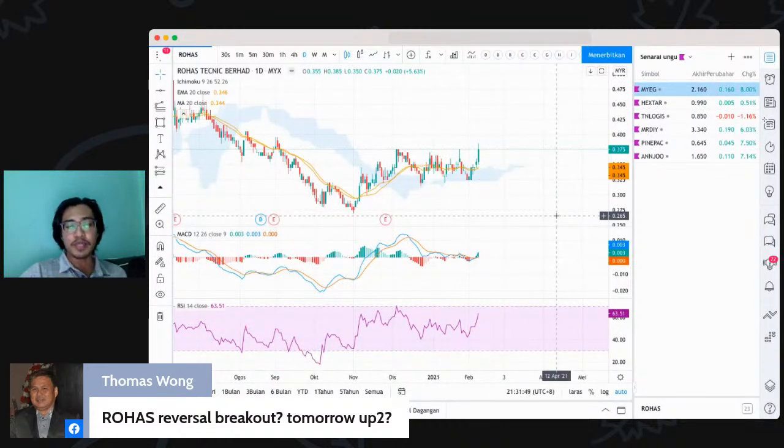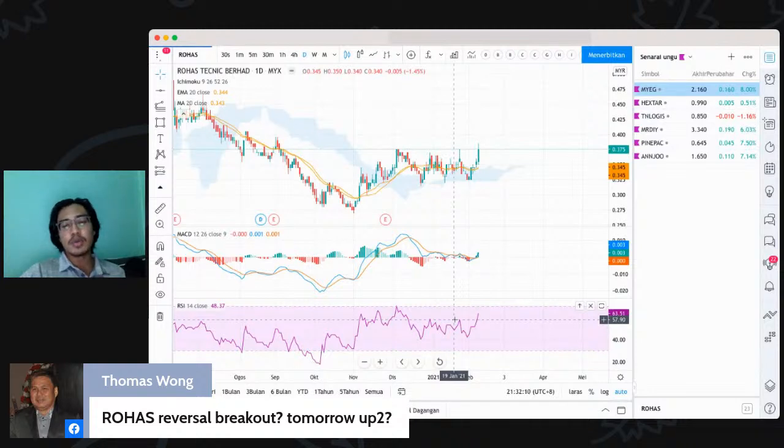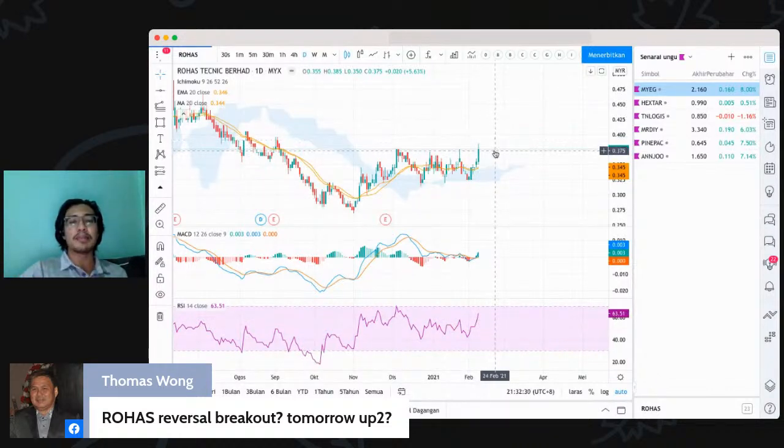We look at the momentum. The MACD shows that starting from the last 2-3 candlesticks, the price already shows that the momentum is on an uptrend. Then it also broke out from the previous RSI range, which means the momentum is higher than the previous one. The concern is that even though the momentum is higher looking at the RSI, the price cannot break out completely yet. So tomorrow the price needs to maintain above this level.